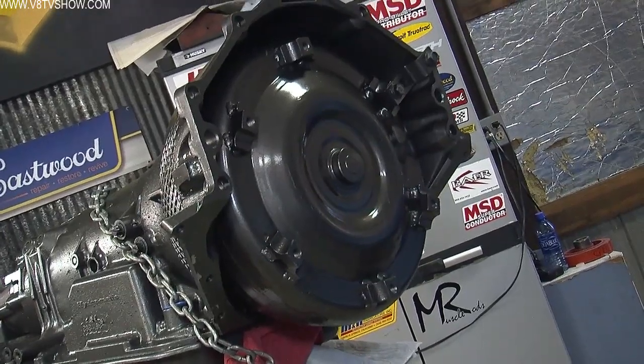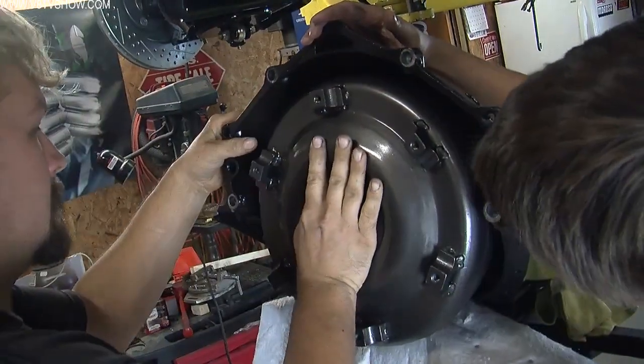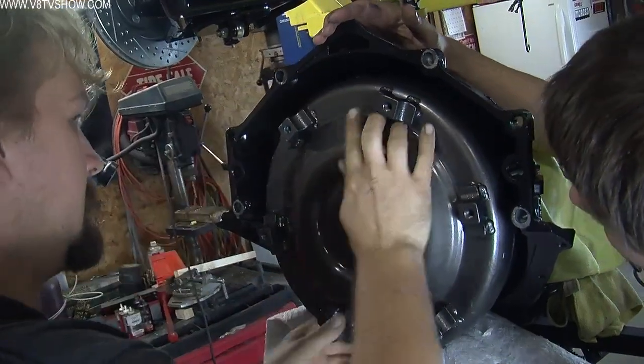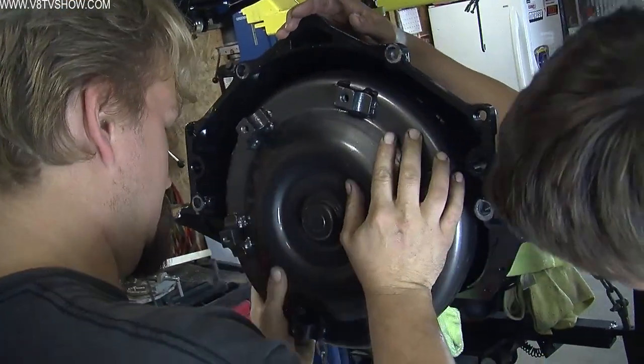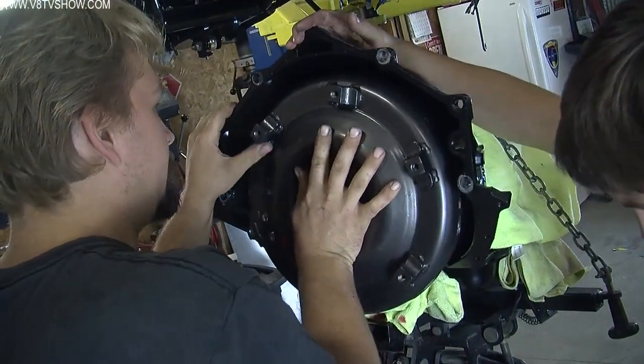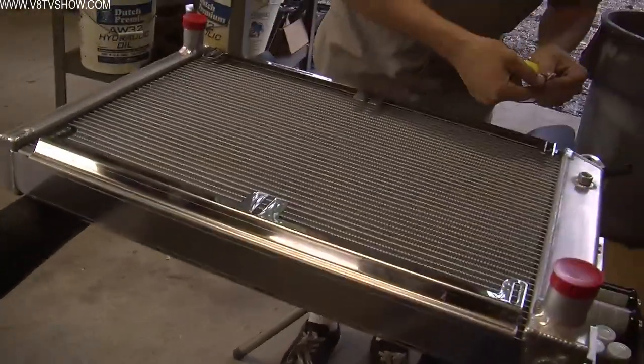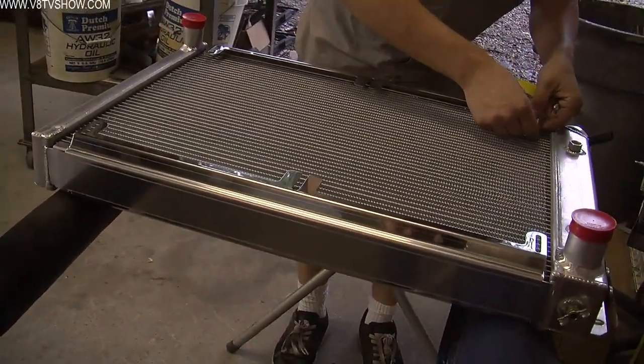And one of the biggest things you need to pay attention to when installing an automatic transmission is getting the torque converter properly seated. To determine if it's properly seated, you turn the converter with a gentle pressure on it, and you can usually hear and feel it pop in. And the easiest test is whether or not you can get your fingers between it and the inside of the bell housing.